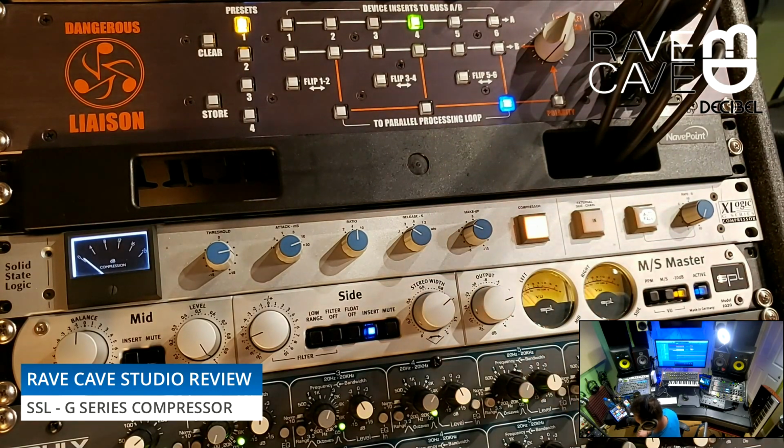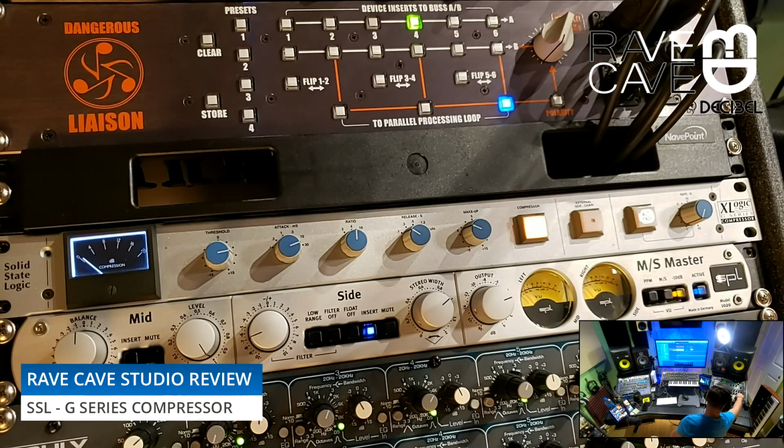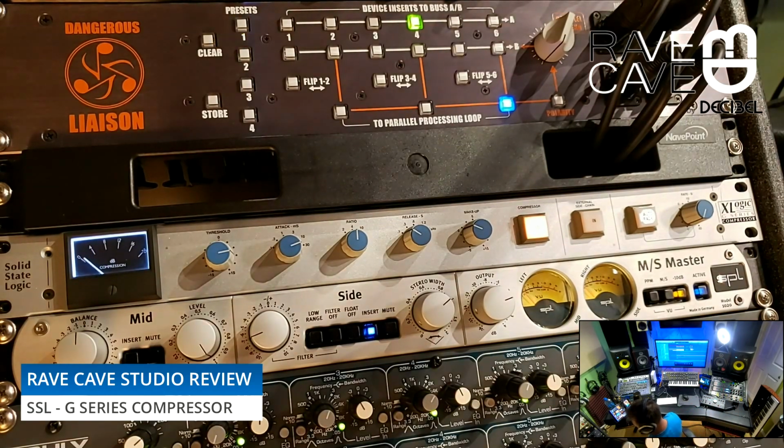So it's a subtle difference, but now just because I tame the dynamics a little bit on it, I can boost a little bit on the limiter. So that controls the sound a little bit better and gives me more headroom after this compressor. So I was able to push 2 dBs even louder.